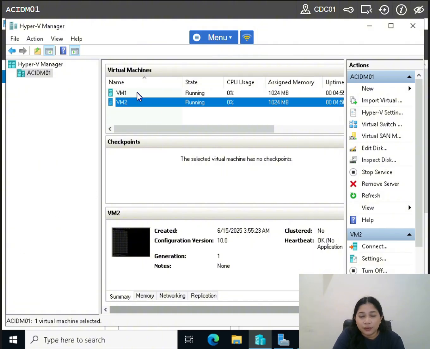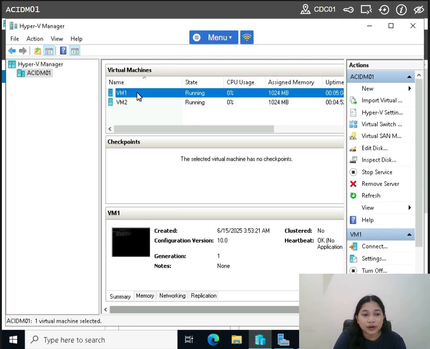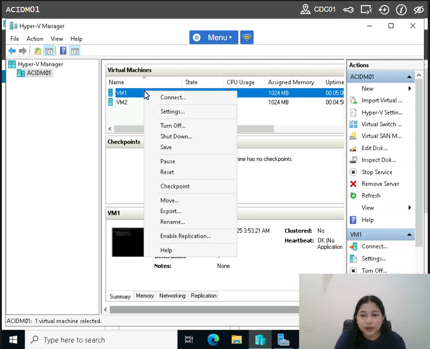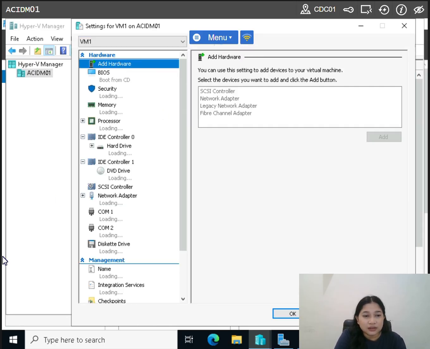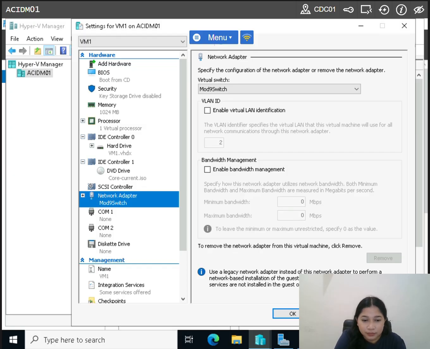So, okay, let's minimize VM2. Okay. For step 11, for VM1, right click and then select settings, select network adapter, and then click the checkbox enable virtual LAN identification.